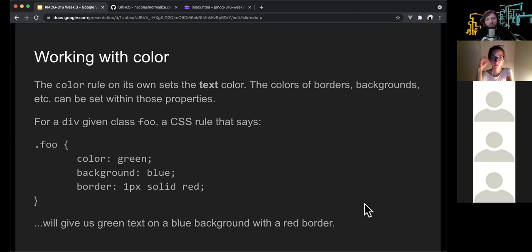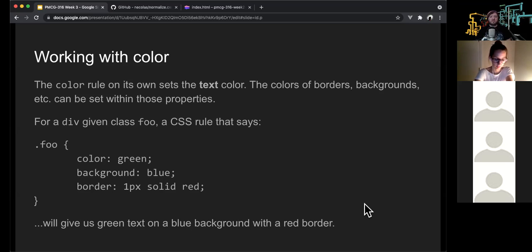Now, color. I mentioned before that the color rule sets text color. Things like the background color you set using the background attribute. The border, like the colors of borders, you set using the border attribute.